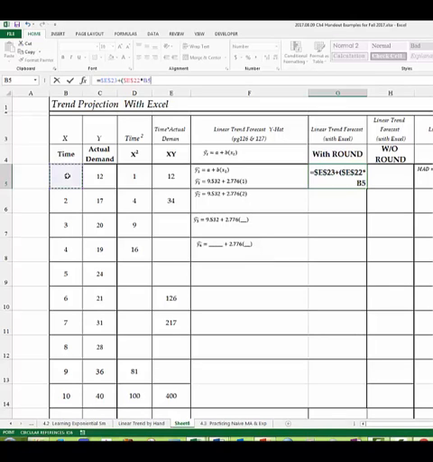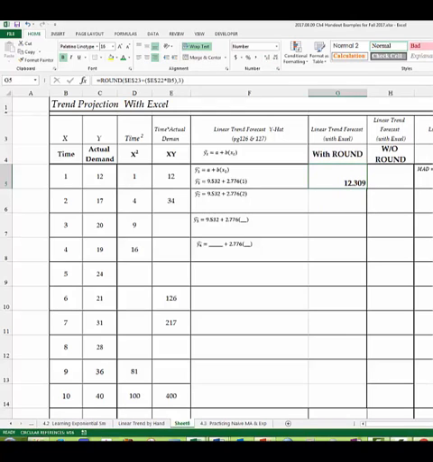So we'll click over here on this number 1. Now that we're not going to anchor because we want to be able to pull this formula down so we don't have to retype it every time. So we're going to let that one roll. So we want this to round to 3 decimal places. Round, comma 3. Now we've got it set at 2, so I need to let it go up 1.